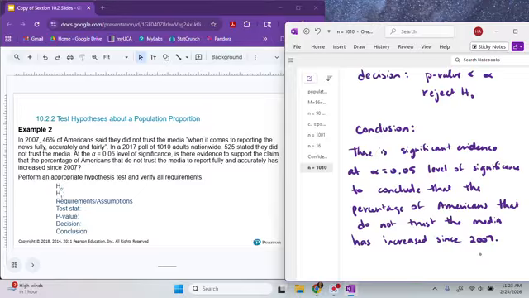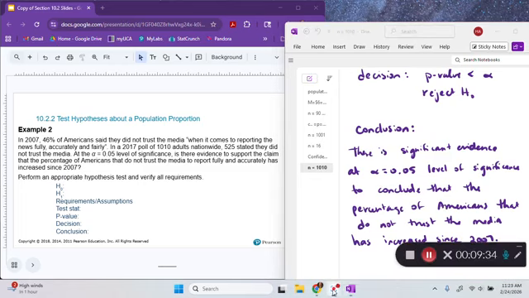But even though it feels like a lot to write that, you should be writing a statement similar to this every time you do a hypothesis test. So you would say there is significant evidence or there is not significant evidence. You state your level of significance, and then you say to conclude that blank, right? And then based on which hypothesis we went with, then we would put that back into context for the problem. So what did that mean for this particular example? Okay. That was kind of a longer example, so I'm going to do a new video for the next one.